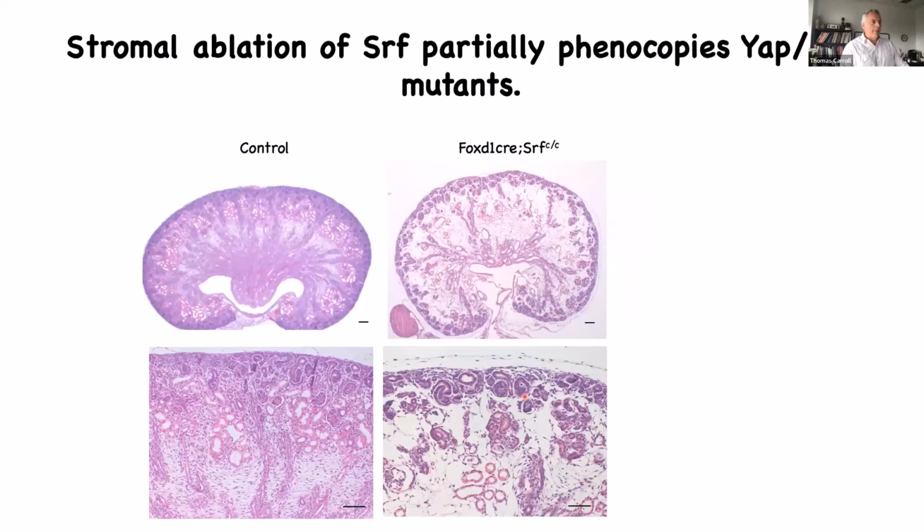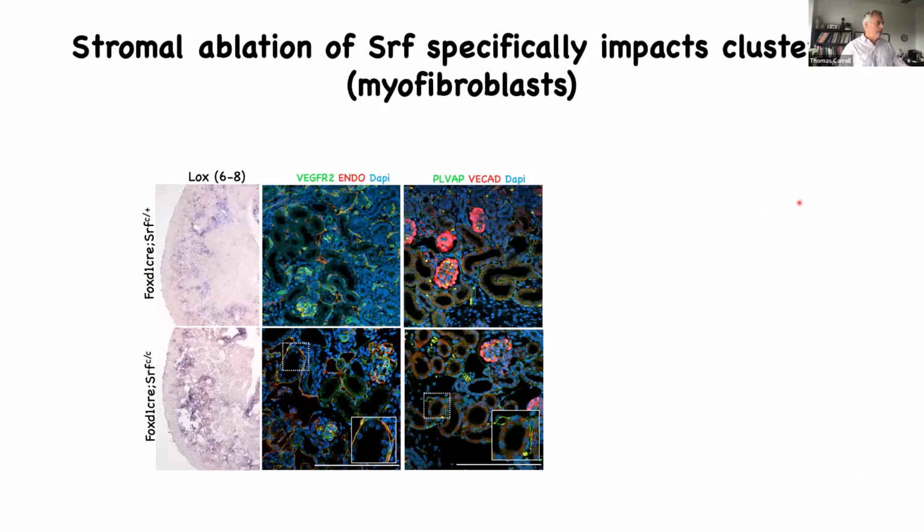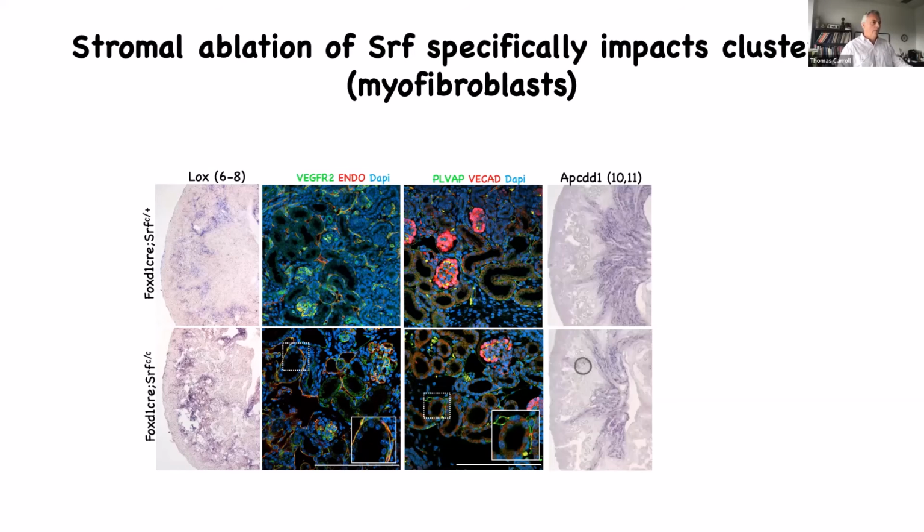So we wondered if YAP might be interacting with SRF in the stroma, and that's how YAP was at least specifying that myofibroblast population. So we knocked out SRF in the stroma. We got a phenotype that was somewhat reminiscent of the YAP/TAZ mutants and got very loose fibroblasts, but we did not see this interstitial edema that we see in the YAP/TAZ mutants. If we then went and characterized these mutants, we actually see that unlike YAP/TAZ mutants, populations 6 through 8 form completely normally. We get normal development of the peritubular capillaries. So most of the different cell types that are absent in the YAP/TAZ mutant are normal in an SRF mutant.